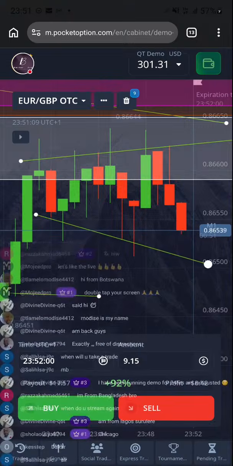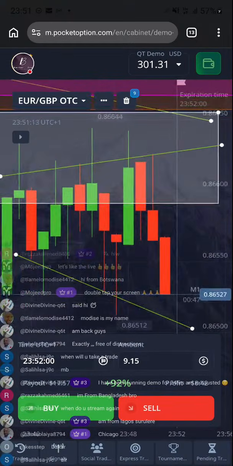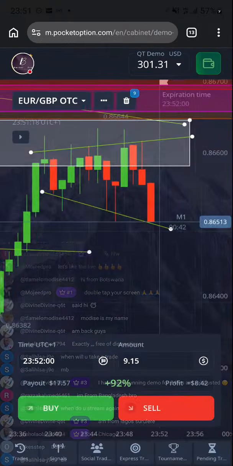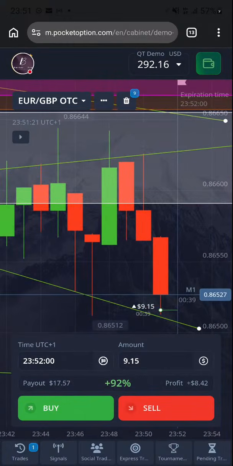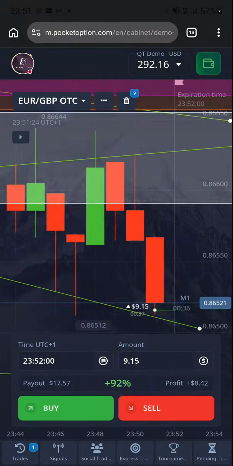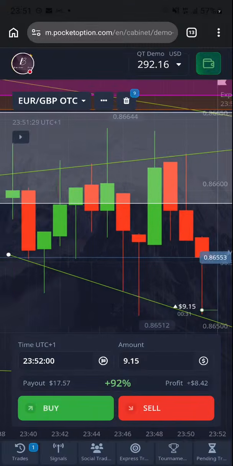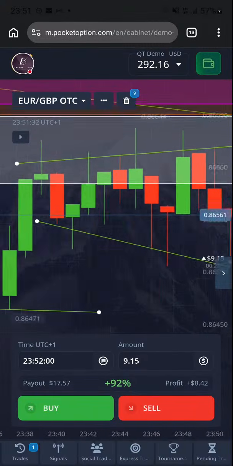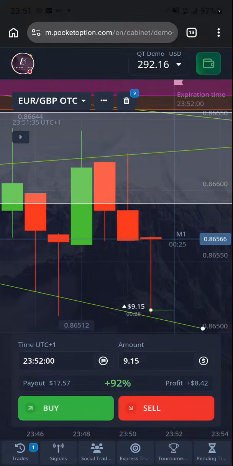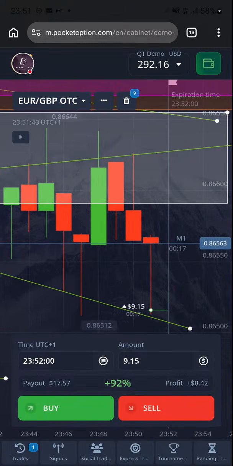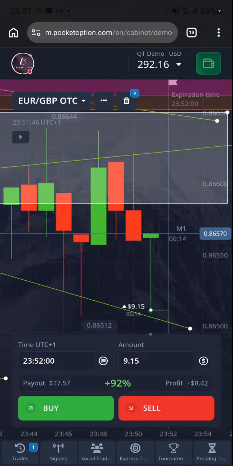You know what? Let me mark this like this. We have this common point of rejection all around. You see, under this round number will be a good place. Oh, come on. I was jumpy. Under this round number will be a good place to take the trade. It's rejecting already though, but I think it's rejecting because of this. So sometimes when you see markets like this, you can mark the common point of rejection and take the trades, especially if you're able to combine it with round numbers. I wanted to take the trade down here, but I was too jumpy to take, so I took the trade.